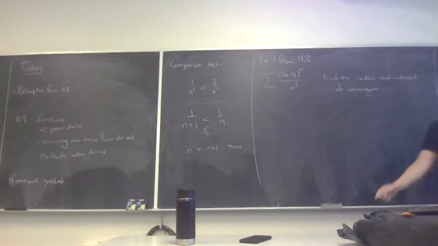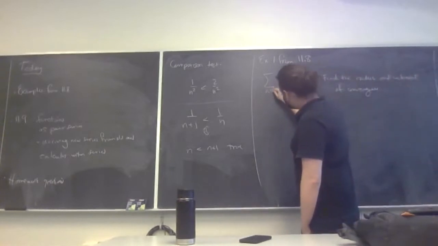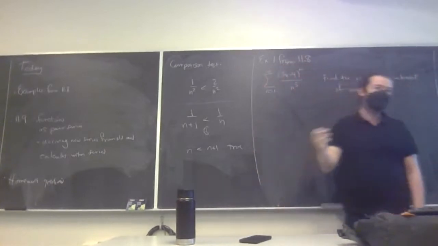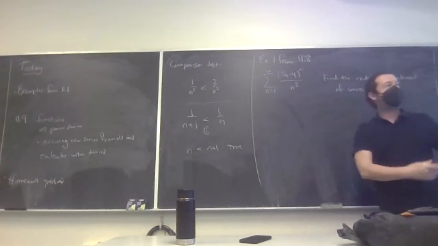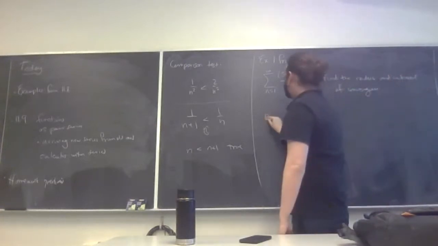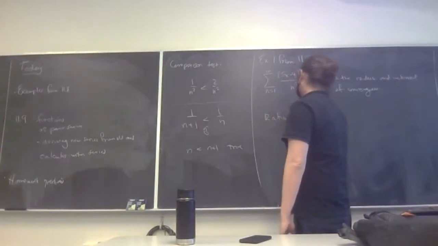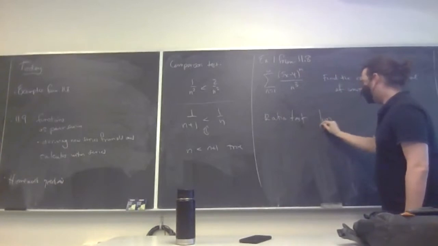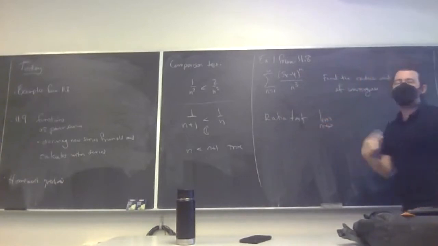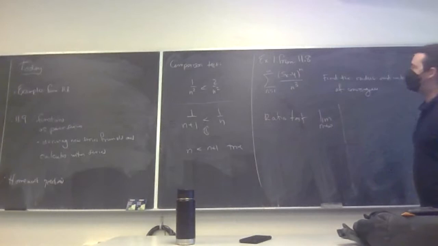Now, I guess to be totally correct, I should probably tell you what the indices are. So here we are, we're looking at a power series. What do we do? Ratio test, right? That's all we've got. Ratio test, power series, ratio test. So hit this with a ratio test. Just be very careful to make sure that you get the algebra right in here, because if you don't, these problems can go really wrong.